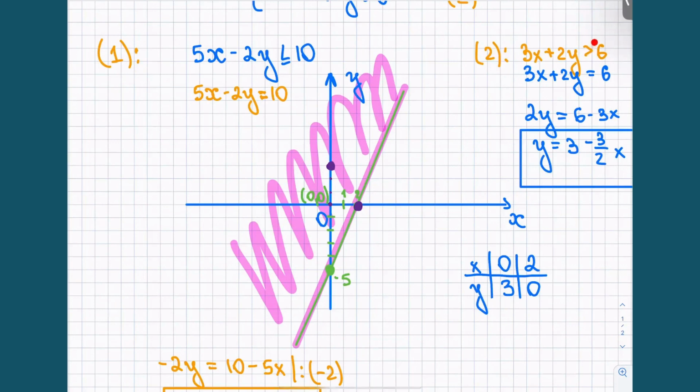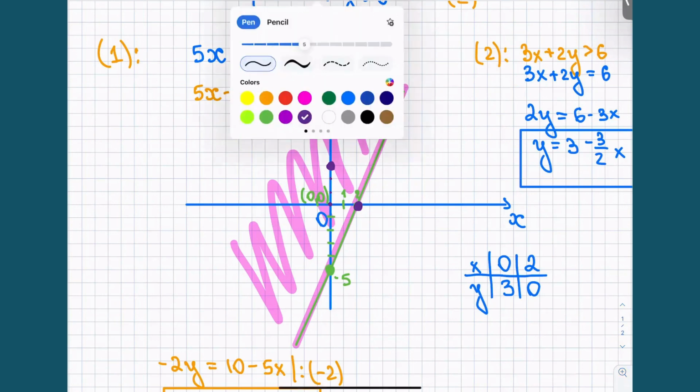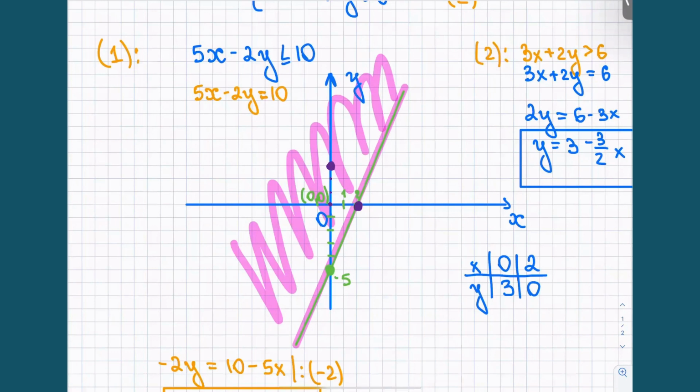In this case, the straight line will not be solid, it will be a dashed straight line, because this inequality is a strict inequality, so the value 6 is not included. So that's why we have to make this line dashed. Okay, so how to draw it? We just draw it like this. Okay, dear students, very good. We are done with part 1 for that second inequality.